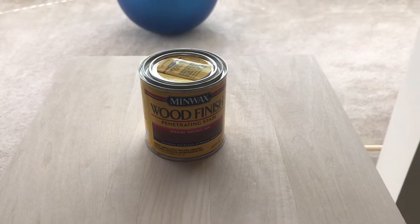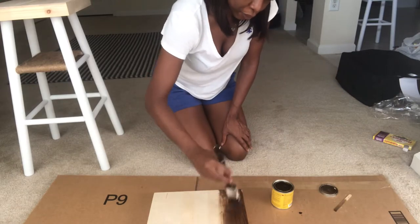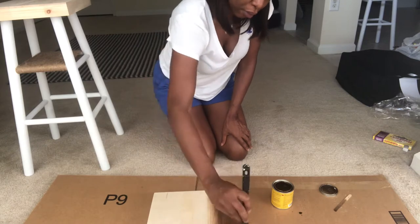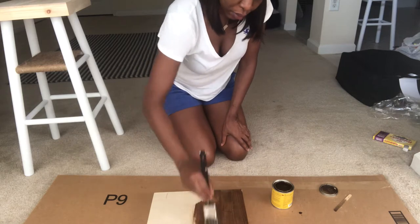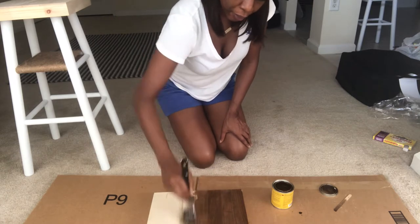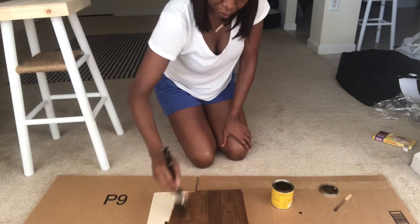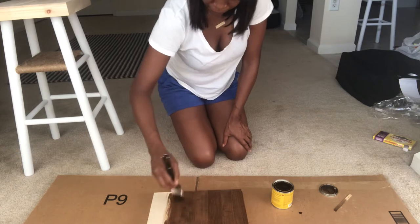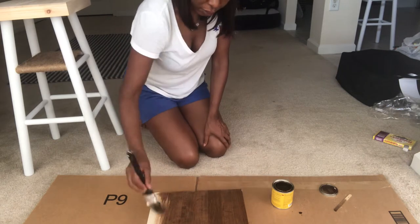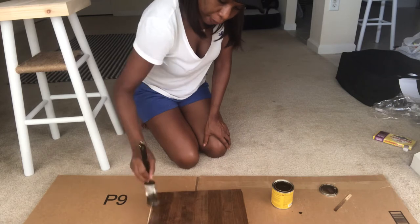For the stain, I got this from Walmart as well — I'm not sure exactly what color it was, but I didn't want anything that was too dark. Going on it looks pretty dark, but after the stain dries it's not that dark, and I actually love the way the stain came out. I decided to use a brush to put on my stain because the wood is actually really smooth, so it went on pretty smooth without any issues. I just did one coat. You just want to ensure that you are getting every bit of the wood and not leaving out any part of it, to ensure that the stain is covering every part of that wood.